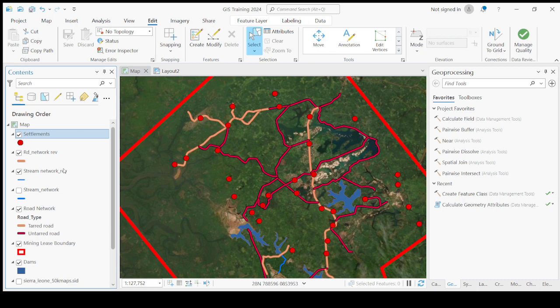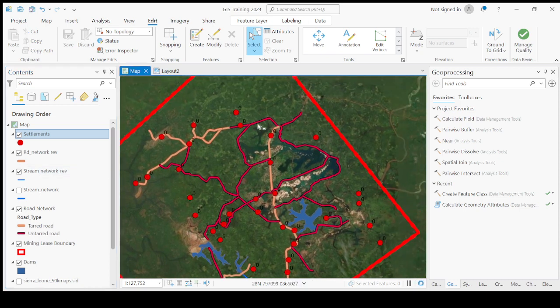So please right click on the layer settlement under your content and click on label. So I'm going to hit label.